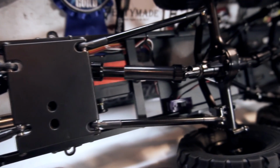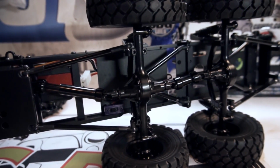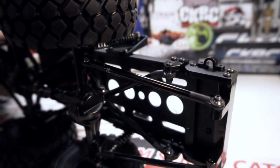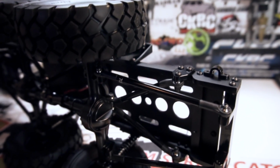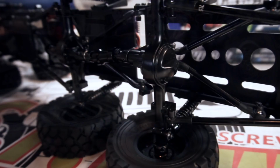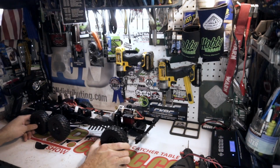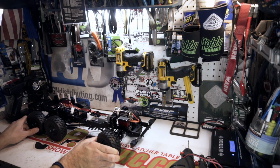I mean, it actually seems kind of stiff, which is what you're gonna want in a 6x6. You don't want it to flex out like a rock crawler. You want those back axles to stay pretty much sturdy. I mean, a little twist is nice, obviously, so you can traverse some rough terrain, but you want it to stay planted so you can have forward drive, and you want the front to be able to flex up over some things and get you up onto stuff so you can pull. That's at least my philosophy on it.